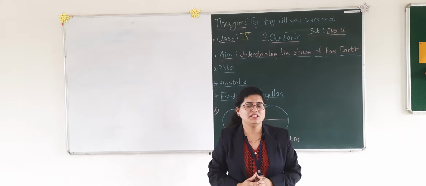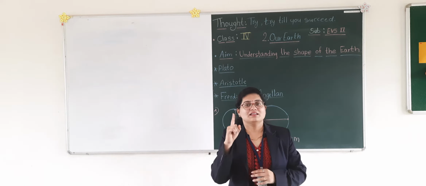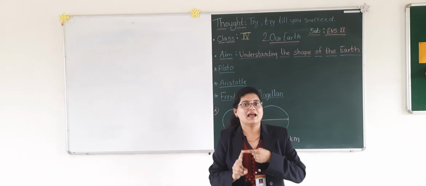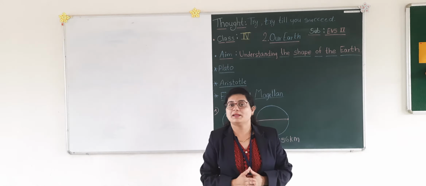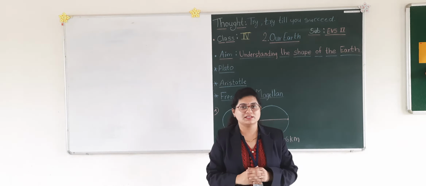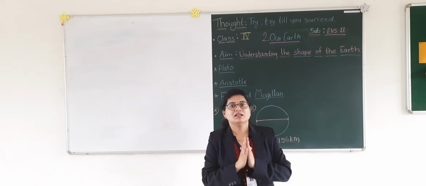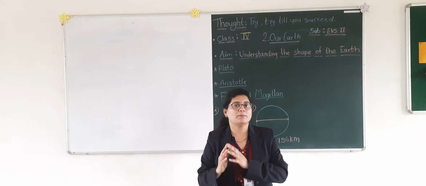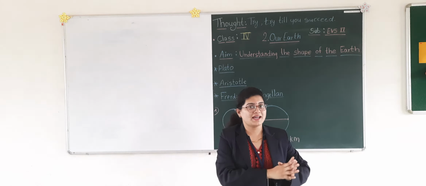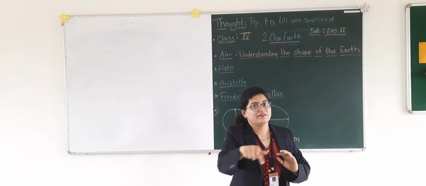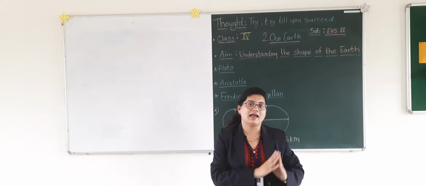Can you tell me what are the movements of the earth? Can you name those movements? Yes, very good. The first one is rotation of the earth and the second one is revolution of the earth. Now tell me what is meant by rotation and what is meant by revolution. We have also learned the difference between them. Rotation means a satellite or a planet spins around itself. And revolution means a planet revolves around a heavenly body. So these are the two different things, rotation and revolution.